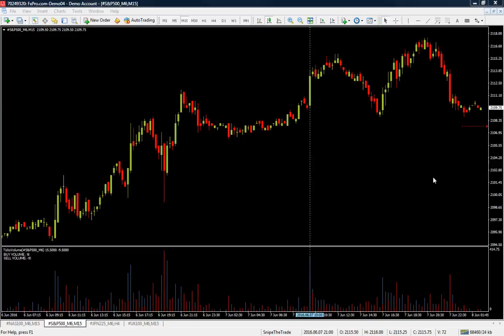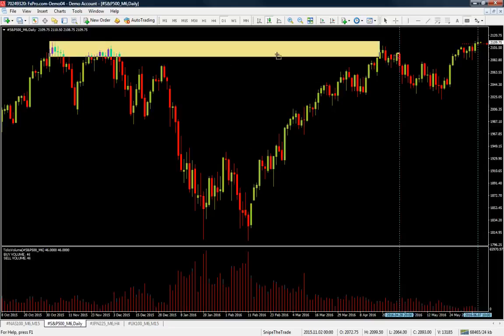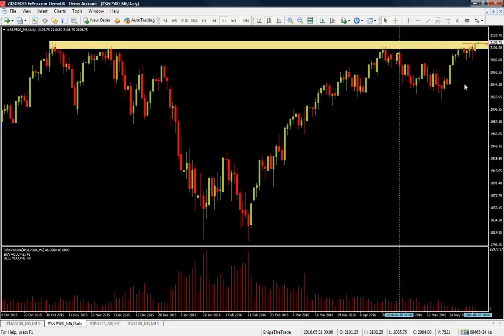And of course, you are not going to be trading volume blindly. What you are going to do is look at your technicals. For example, if you look at the daily chart on the mini S&P 500, you can see right here we are at a very, very strong area of resistance. So maybe you don't want to be trading the long side of it until we break through.